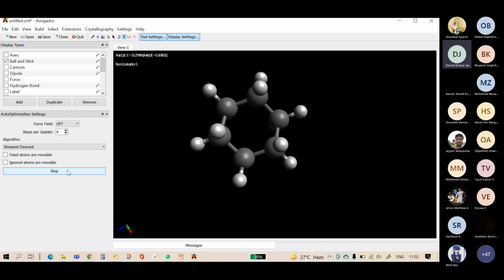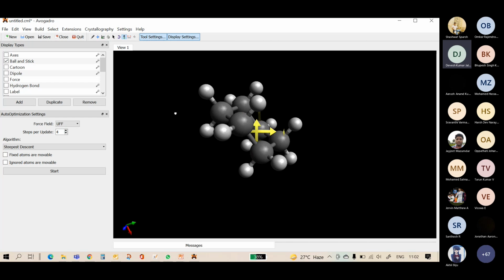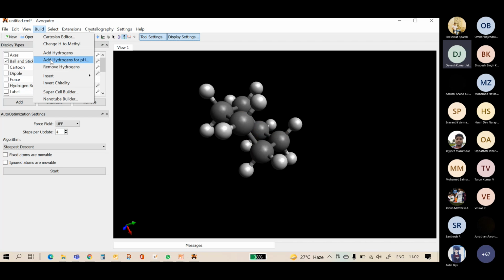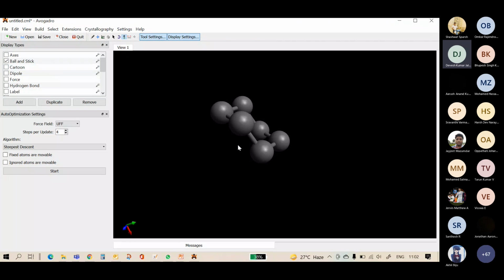Do you see the energy minimization? Take a look at this. Energy is getting minimized. It's coming closer to 0. Now it is minimized. It is 0. Let me stop it. Now let me analyze. Click outside the molecule and see. It looks very complicated, so let me go to Build, remove the hydrogens. Does it look like it has reached the chair conformation? You cannot say very clearly with the ball and stick model, but it does look like that.